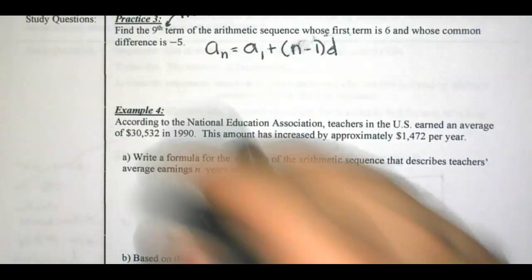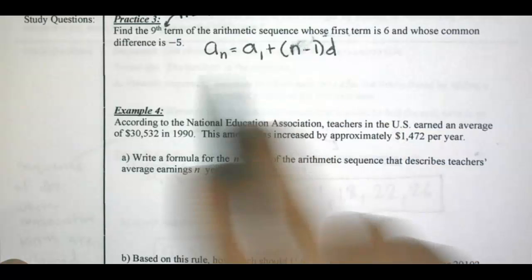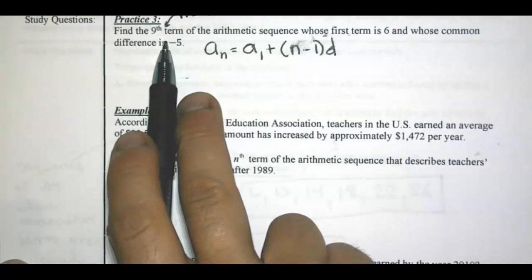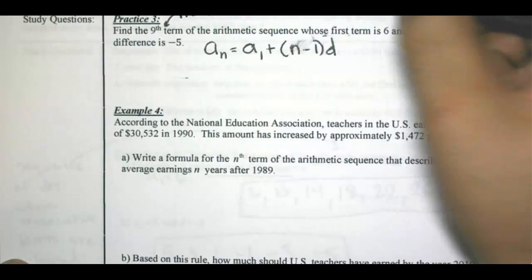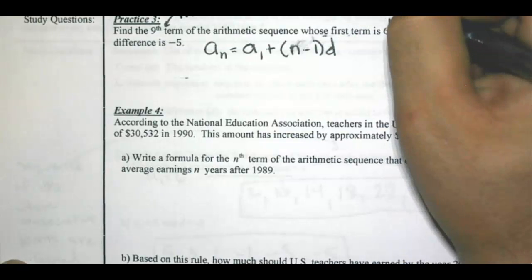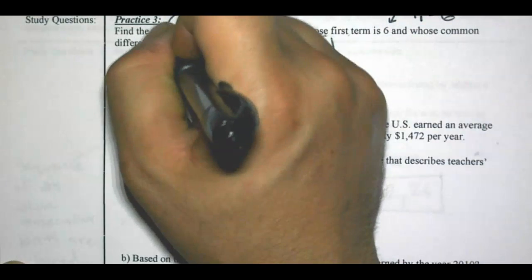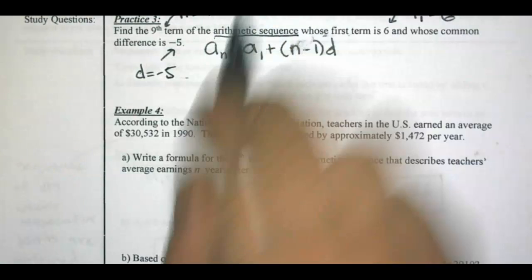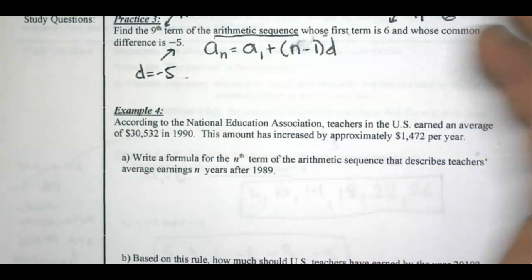So I just copied down the formula already, guys, so I don't have to memorize it. Again, I can just refer to it by copying it down. As I read through this problem, I'm pointing out my variables. Find the 9th term, n equals 9. I know that off the bat. In an arithmetic sequence whose first term is 6, remember a sub 1 equals 6. Common difference is negative 5, so d is negative 5. And then again, don't forget what an arithmetic sequence is, because we'll get into geometric eventually. Remember, arithmetic sequence means a pattern or sequence achieved by just adding or subtracting the same amount.